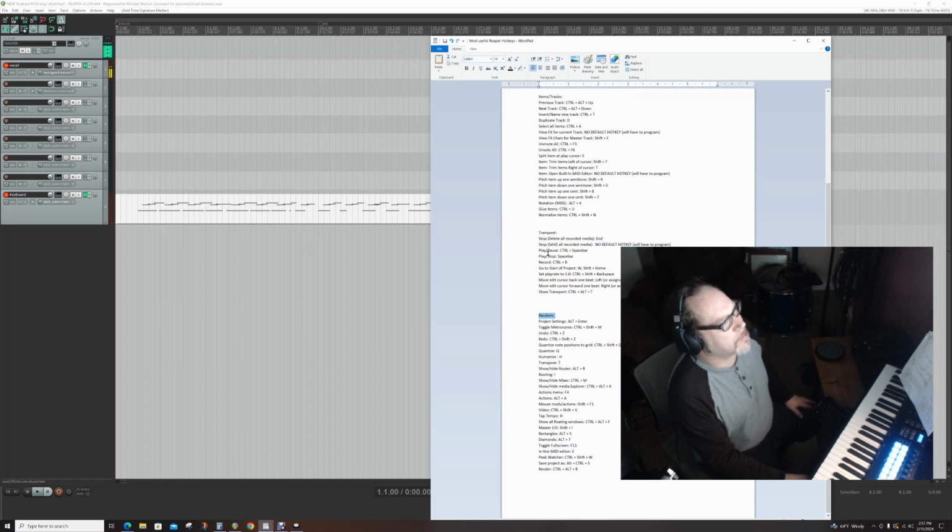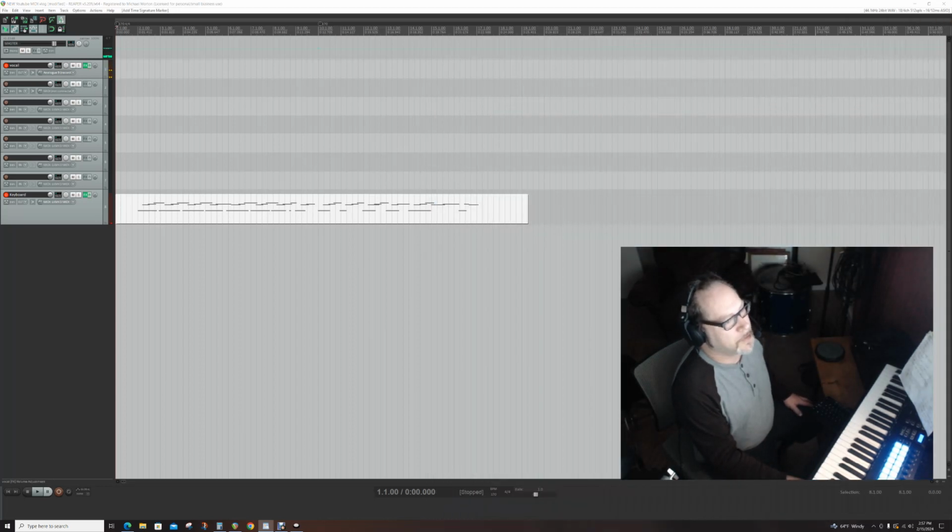The one that doesn't have one is stop, save all recorded media. And I've got that saved as the stop button on the Novation keyboard. But the one on the Contour Shuttle, the black button on the right, number 15, I've got set up to be stop and delete all recorded media.